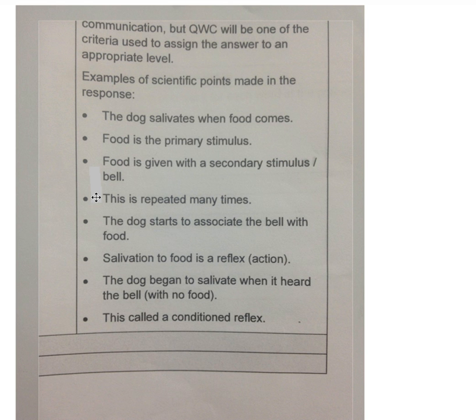This is repeated many times, and as we know from repetition, it strengthens those pathways in our brains so that the dog starts to associate the bell with food. Salivation for food is a reflex, and the dog begins to salivate when he hears the bell, even though there's no food. This is called a conditioned reflex. So those are the points that we were looking for in our mark scheme.